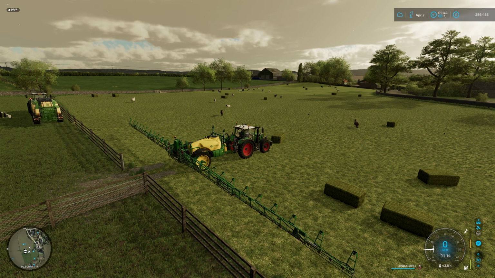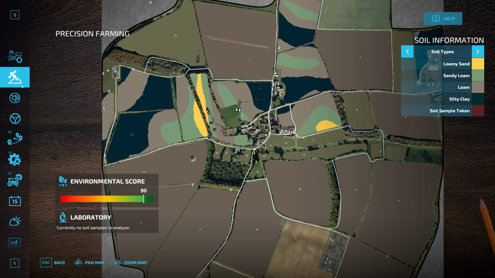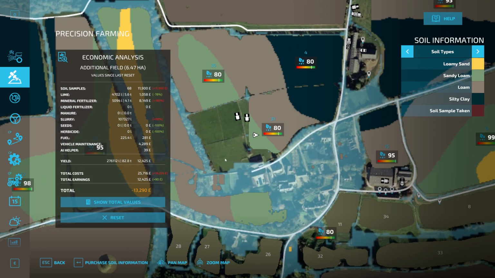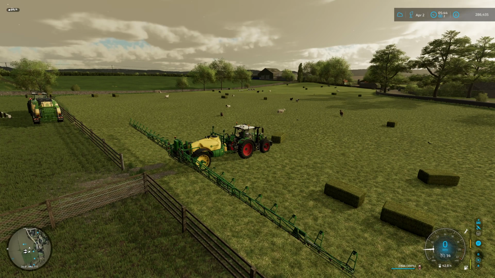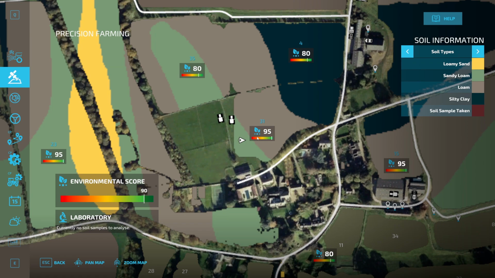So, first one we're going to do is, let's just get into the precision farming menu. Now, I have done a little test, so I know this works. So, let's get rid of that a second. So, we're at 80 currently. So, we'll just turn on the sprayer, and then that should jump up to 95. So, the only thing that's down is now the tillage. Now, I assume that if we were to maybe re-sow this, then that would fix that, but we're not going to do that just yet.